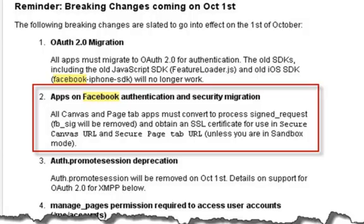Now, what Facebook is asking for is not quite that level of security, but it's asking for a similar kind of security using SSL certificates, which basically authenticate your website to say that it's a legitimate website, in very simple terms, and that it hasn't got malware or dangerous material on it. So it's just a very simple level of security that Facebook can add into the Facebook fan page tabs that protect users. And what that highlighted area on the screen says is that this is coming in on the 1st of October.